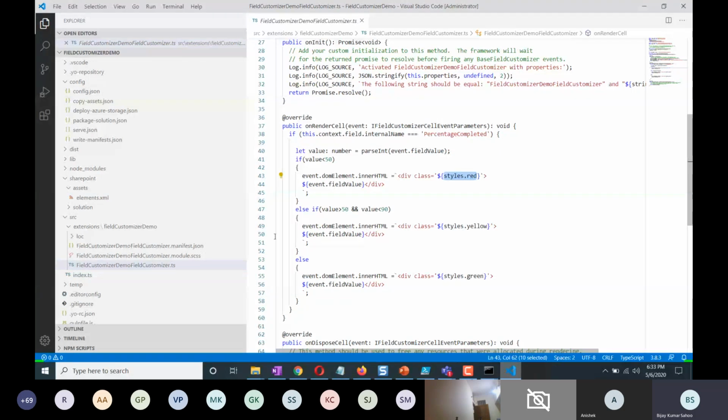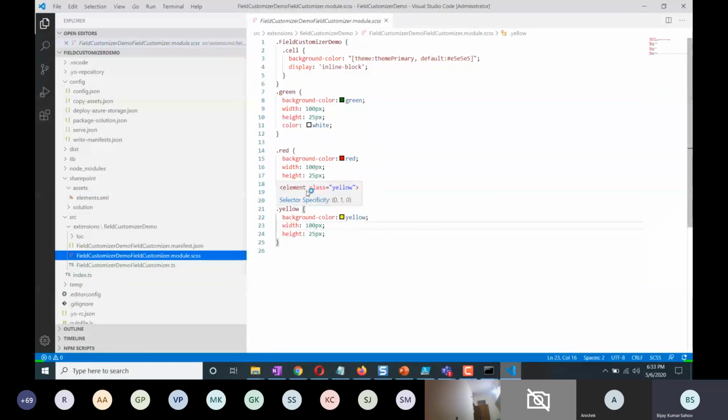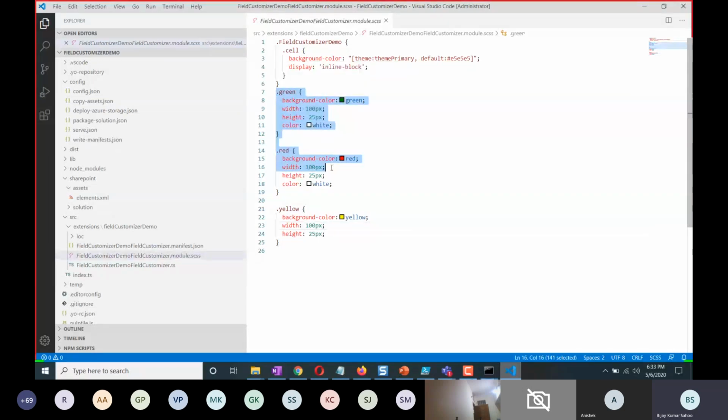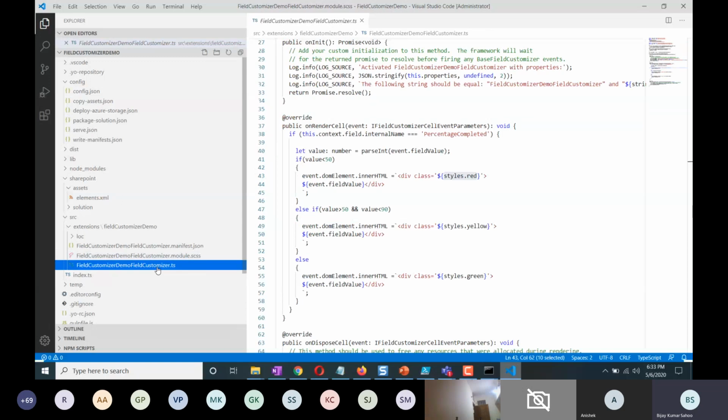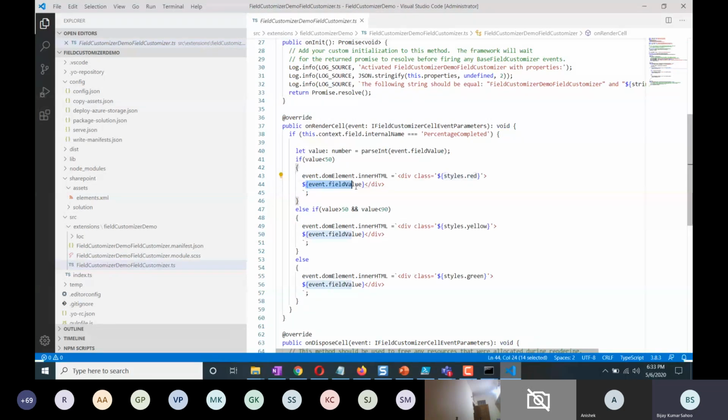And if I look at this SCSS class, again the same way, I have created three classes: green, red, and yellow. And on this, I just have a width of 100% and then height is 25 pixels, so that it will come properly. And the font color will be white. So I have taken these three classes here. Now, then the event value, so that the value will also appear in the column. And then if it is greater than 50 and less than 90, then it is yellow.